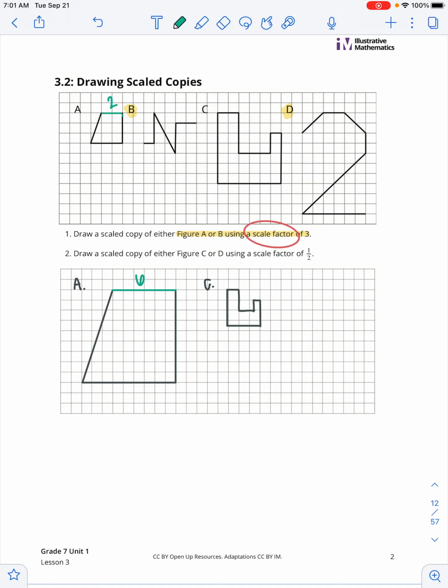So I saw that A was 3 units tall, and so I made my scale copy of A 9 units tall, because 3 times 3 is 9. I saw that the base was also 3, so I knew that the base of A had to be 3. Now notice that I can't count how long the diagonal line of A is. But since I've already drawn my other 3 sides, I don't need to, because I just need to connect that diagonal line from the side length of 6 to the side length of 9. And I just realized my mistake, because this should say 9.